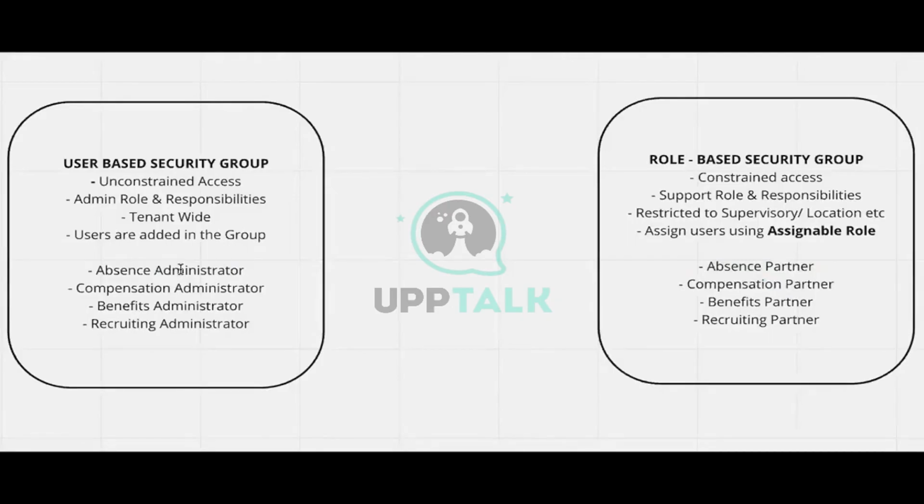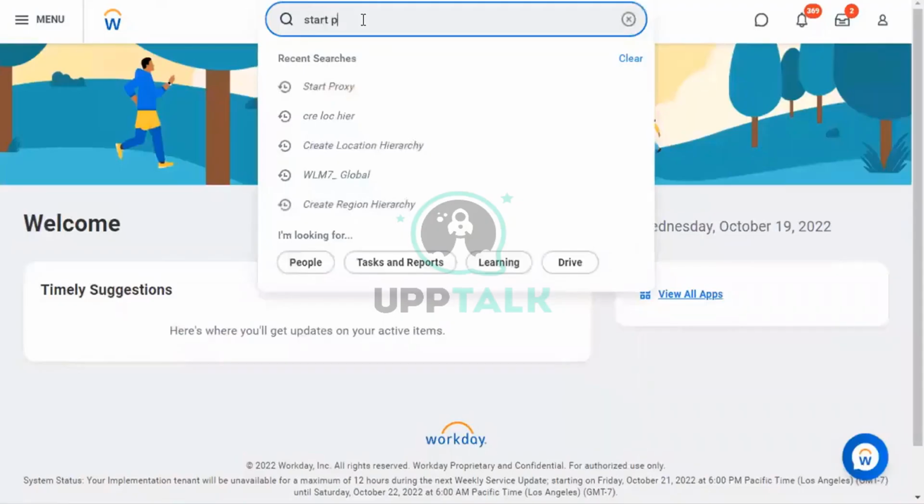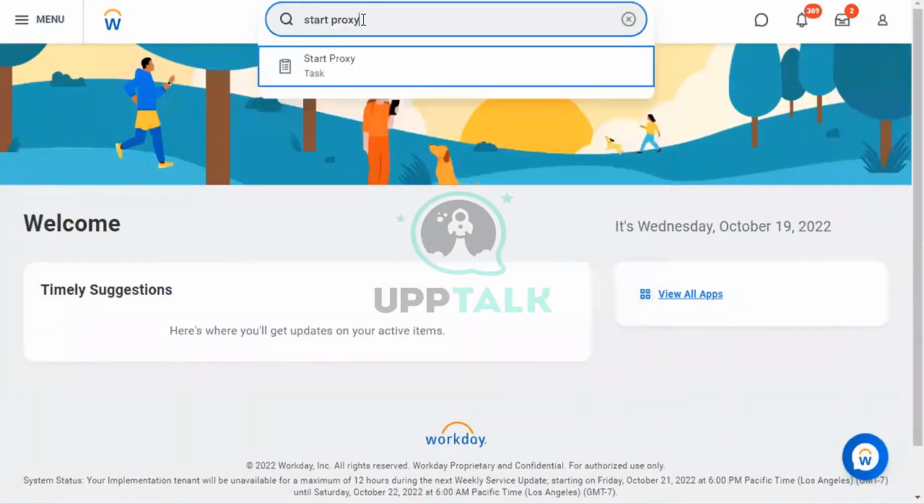While we are talking about role-based, let's understand the creation of role-based as well. I'll just proxy in as Logan so that we have all the access needed.